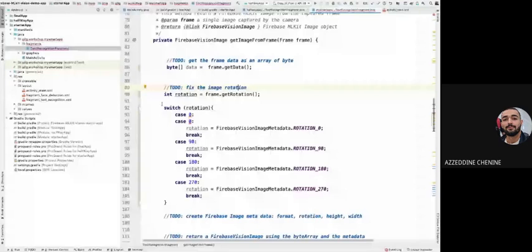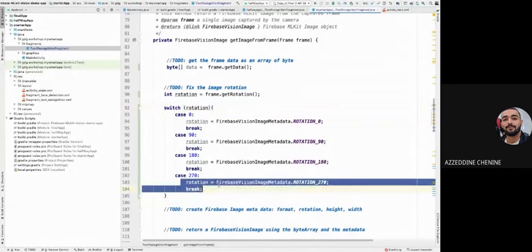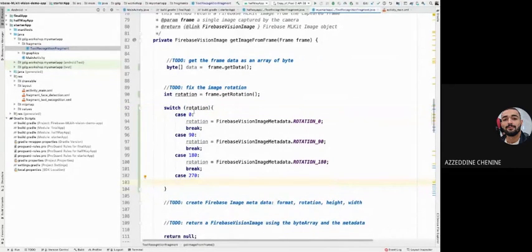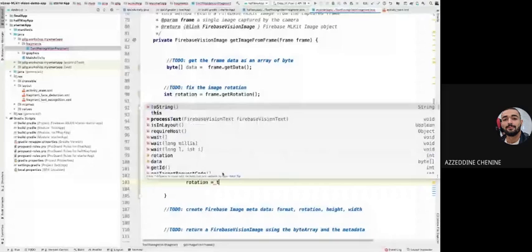Okay, mainly the code is this one. Regarding the rotation, I'm using the rotation specified by Firebase Vision image metadata. So here, if the rotation is 270, I can't pass this 270 number into our metadata builder, but I need to use another int, which is a key provided by Firebase metadata.